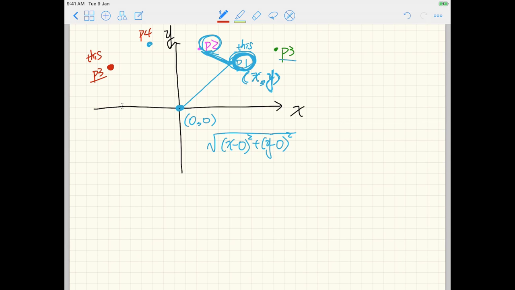You can think of it as: this is x1 and this is y1, and this is x2 and this is y2. Basically, the formula would just be x1 minus x2 squared plus y1 minus y2 squared. That's the formula we're familiar with. Let's see how we can code this in Java.